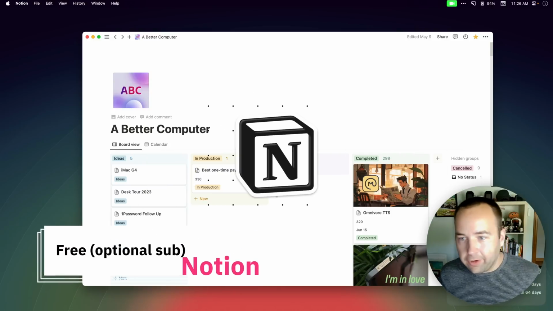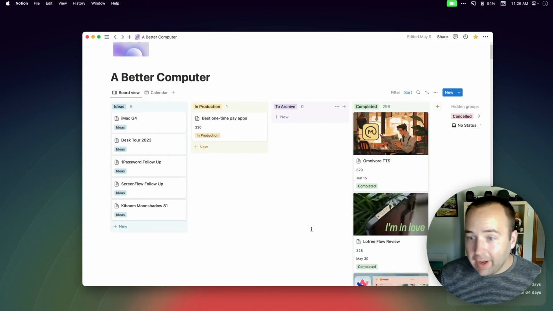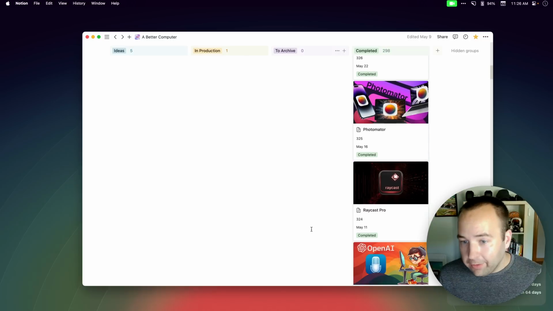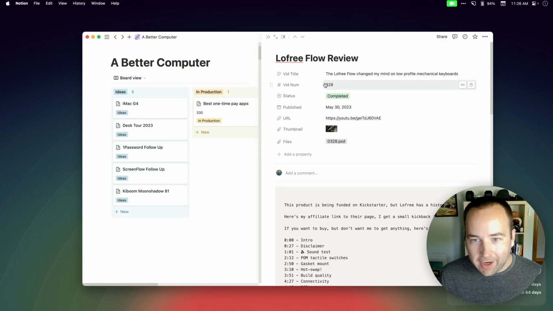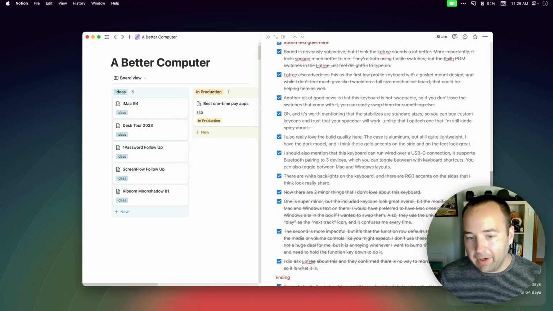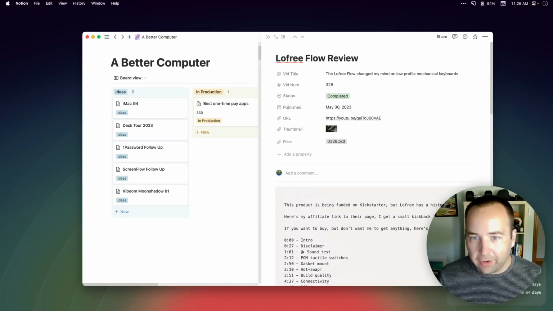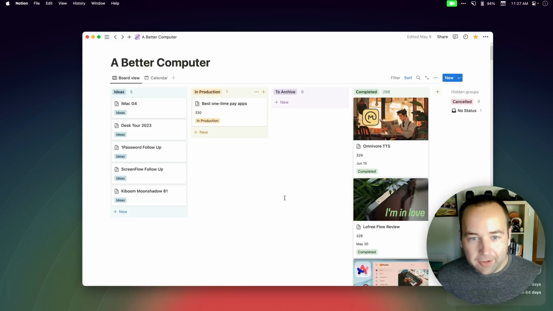Now let's start with Notion. Notion is a great app. You can pay a subscription for it, but I don't. So I use Notion to do all of the things that I need for this YouTube channel, right? I have my video title, numbered them, I've got statuses, so I've got like a Kanban board here, my thumbnails go here so I can access them easier than just going to YouTube. I've got my script here, outline, all the things I wanna talk about, notes. It's where I've got the outline for this video too. And yeah, Notion is just awesome to use, completely free.